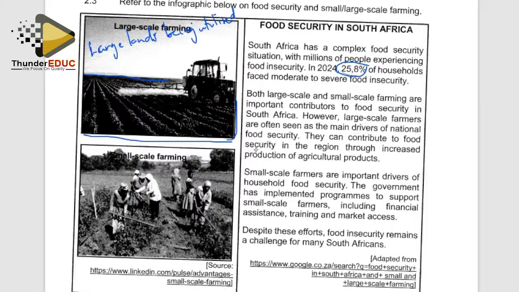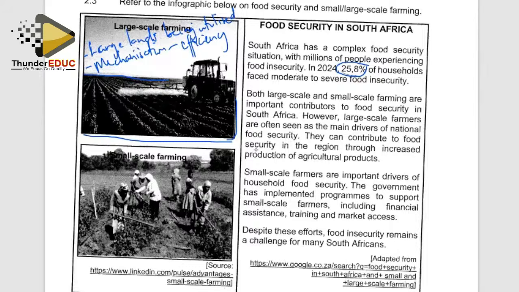So by looking at the land size which is being utilized here, we can safely say because of the large land size, we are guaranteed that this is going to produce enough for assurance of food security. And also we can look at mechanization on the farm. Mechanization, how does it assist? It brings in efficiency. Instead of us resorting to inefficient methods of producing food, we are using machines, which brings in the aspect of efficiency. And hence, we are going to be assured that we're going to have high output because we are doing production using efficient methods of production.